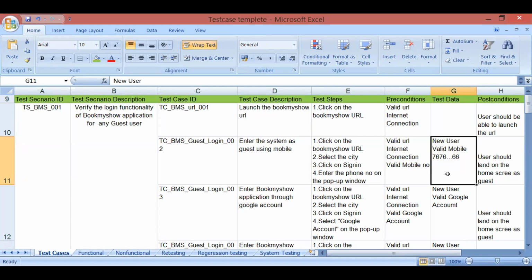And the post conditions. See now, the post condition is what I told you, right? Logging in is not the end of the test case; the test case completes when it enters the username, enters the password, clicks the login button, navigates to the home page, and validates something on the home page. There the test case ends. Everyone should remember that a test case ends when you perform some action, get the output, and validate that particular point.